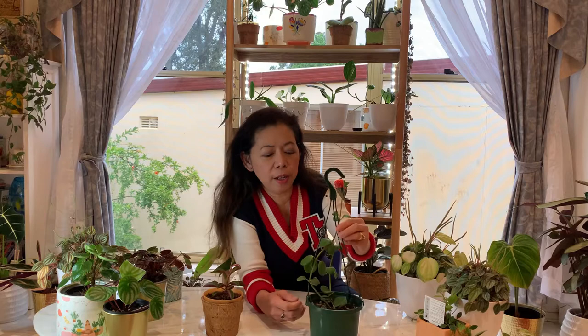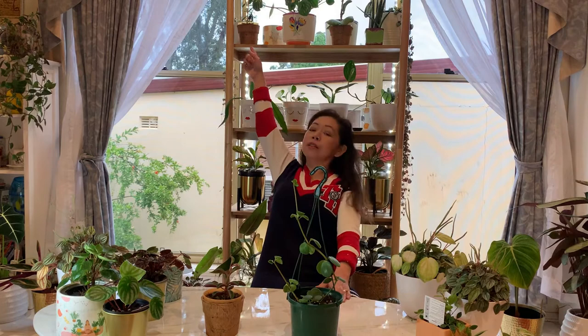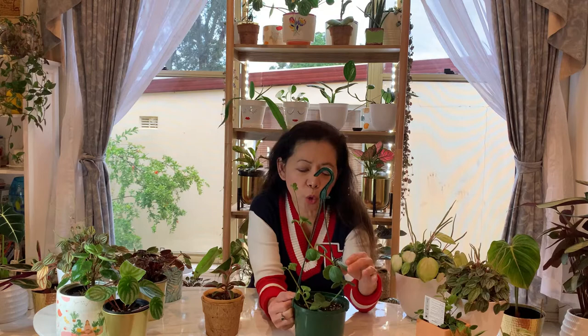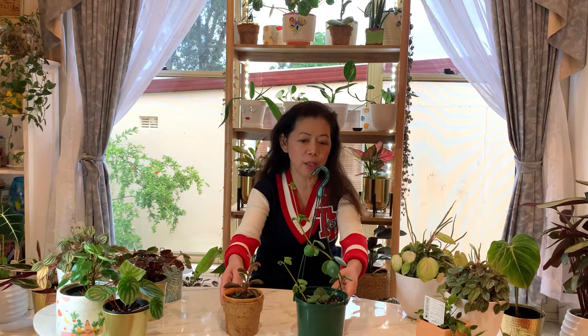It is like a silver dollar plant which I have here at the top, this one. This is a fast growing plant for me, which I like. So I put this outside because I hang it, and it's a very easy plant. So these two are the succulent type of peperomia, which really require less watering.